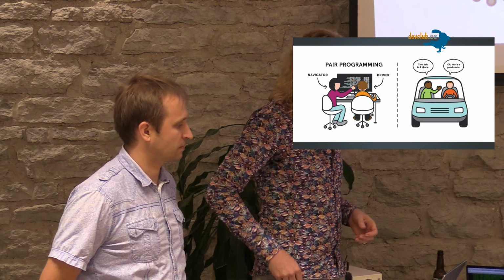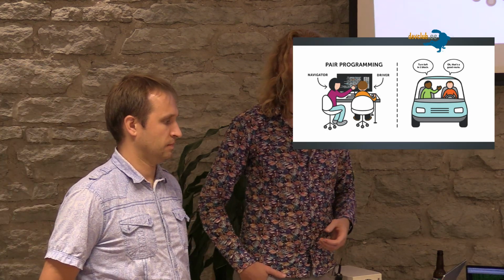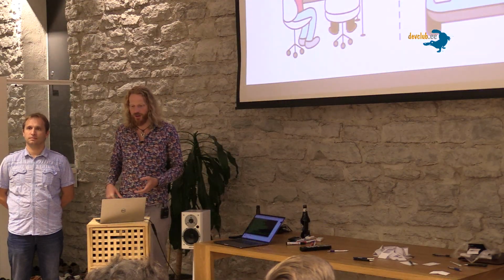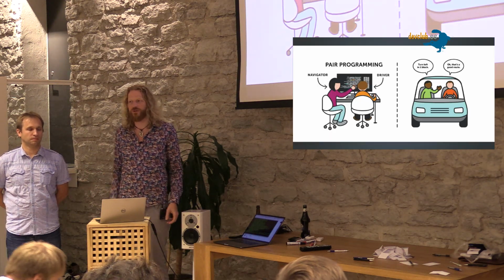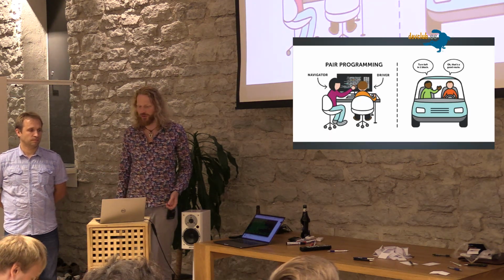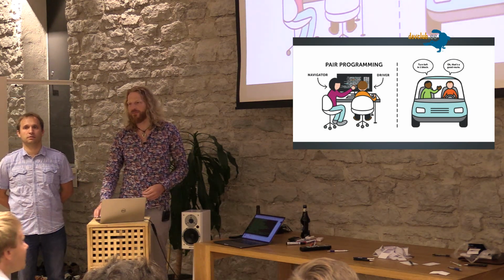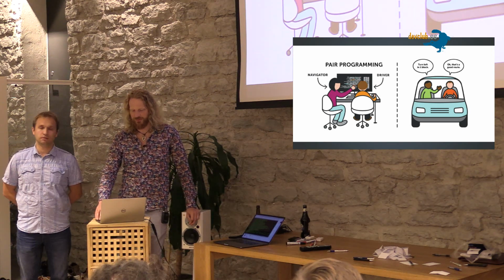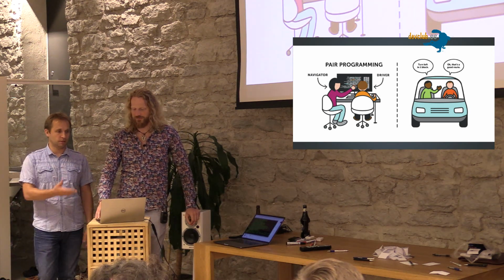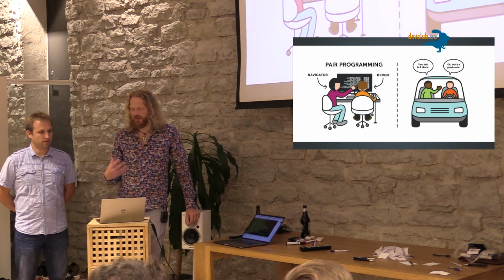Actually, the analogy of driver and navigator is the classical analogy in pair programming. So it's often the answer to the question, how can you program at the same time? Usually it happens not at the same time, but turn by turn. We can change roles. At any moment of time, one of the programmers is the driver, and the other is the navigator. And they switch roles all the time. And this is the ideal case.